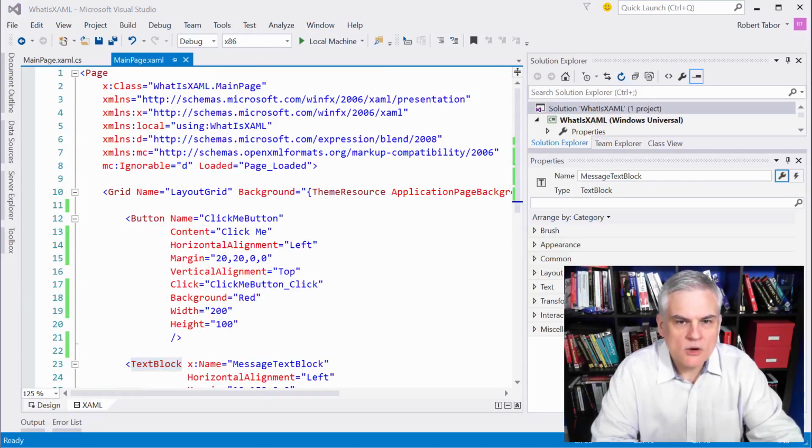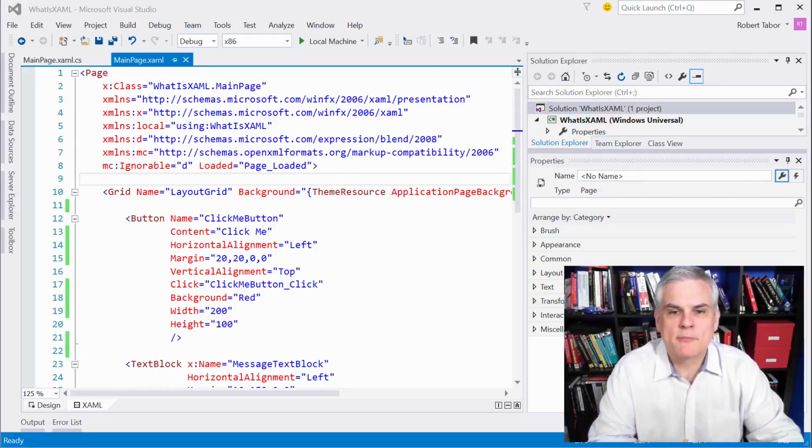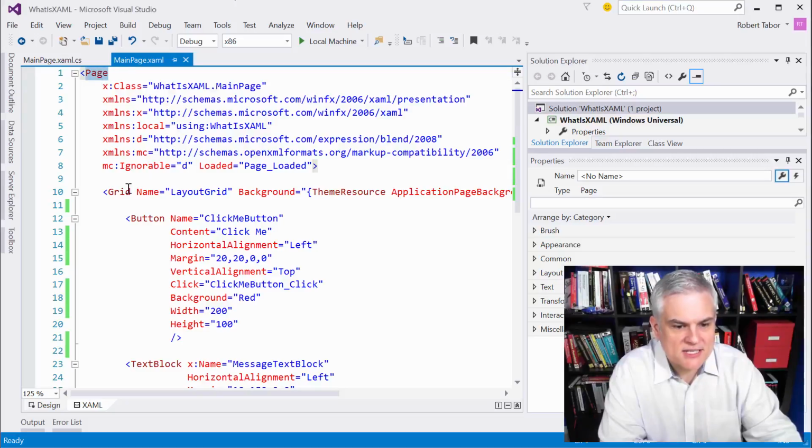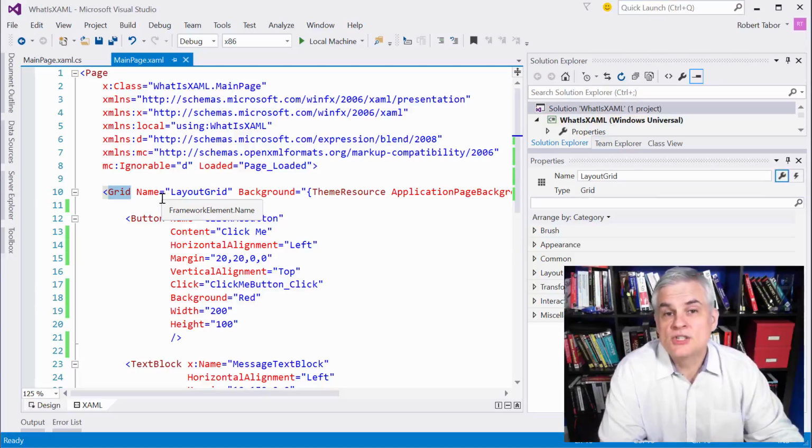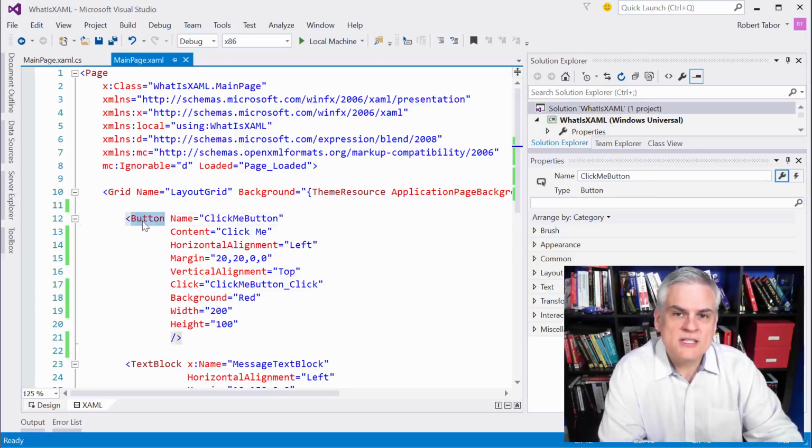Now, what's really going on behind the scenes, and we don't see this in our XAML, is that, to use the proper parlance in XAML, the page's content property is set to a new instance of the grid control. And the grid control has a collection called children, and here we're adding two instances of control to that children collection. So again, we don't see those properties listed anywhere here.